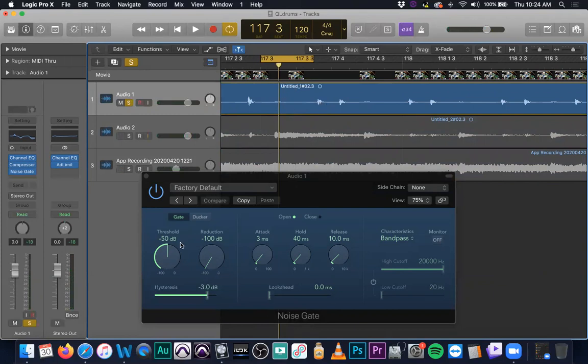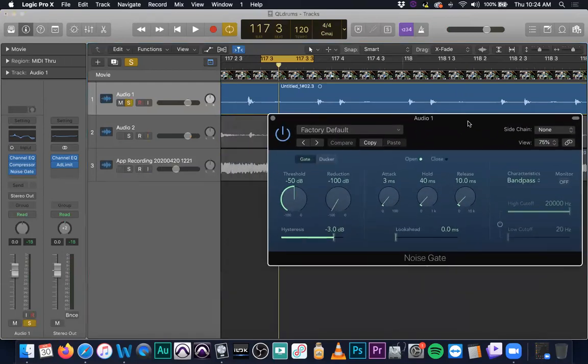So what I'm going to do is leave that in a loop for a minute, and I'm going to adjust thresholds and the amount of reduction. And I'm going to see if that can kind of get rid of that background noise so I can isolate my kick drum better. So here's what I'll do. I'll just push play, let it loop. And as I'm doing that, I'm going to reduce the threshold.